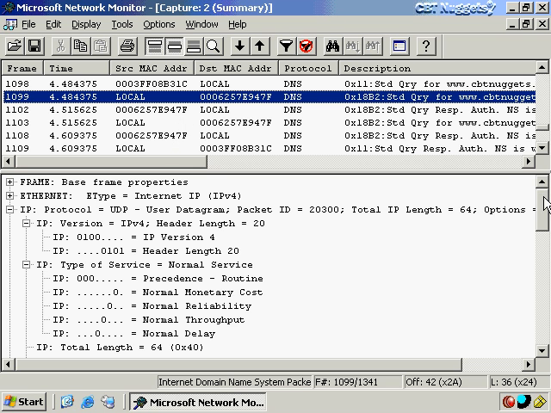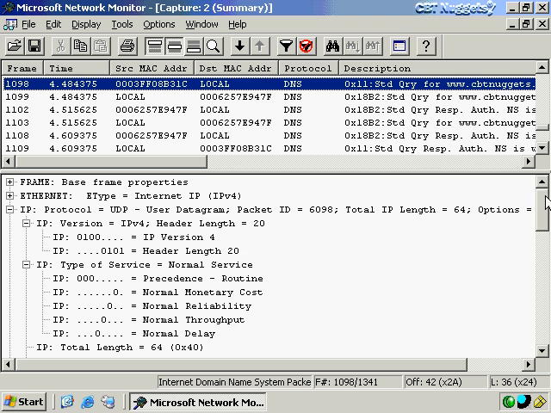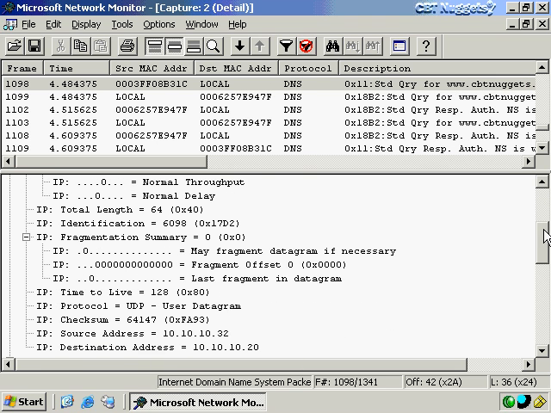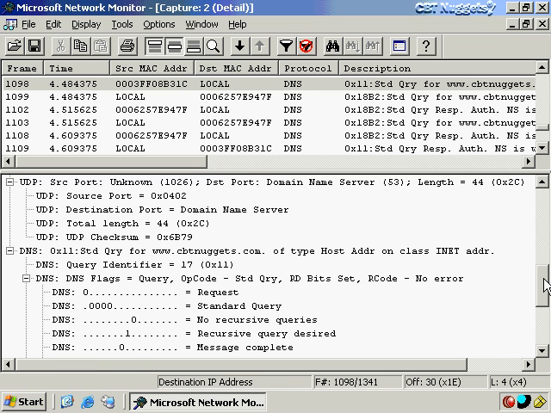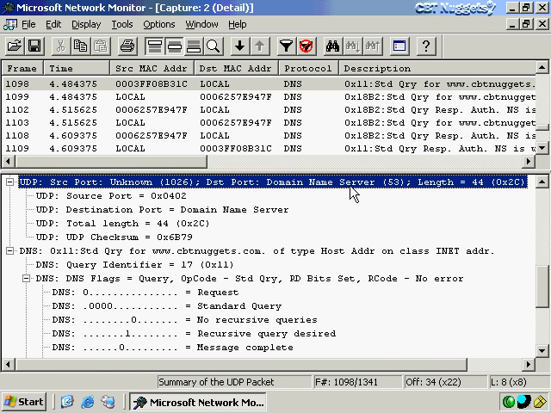Now, let's take a look at the query that takes place from the client, first of all, to this local server. If we go on down here, first of all, we'll see that it came from this IP address to this IP address. That's to be expected. We'll also see that it's using UDP, and it's at a destination port of UDP 53. TCP 53 and UDP 53 are used for DNS queries, and so you'll need to keep that in mind in terms of your firewall configuration, because you might want to, for example, close off all outbound UDP 53 queries so that only specific DNS servers have the ability to make those outbound requests, and you don't have it coming from unknown sources from within your network.